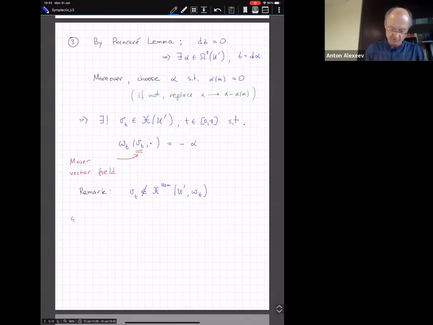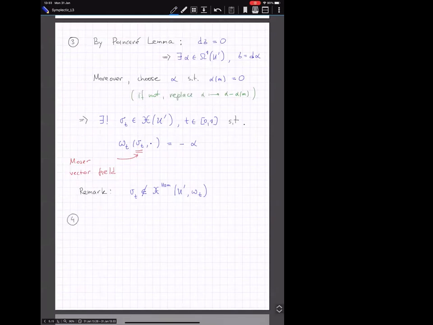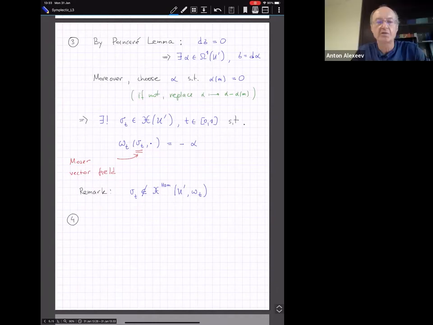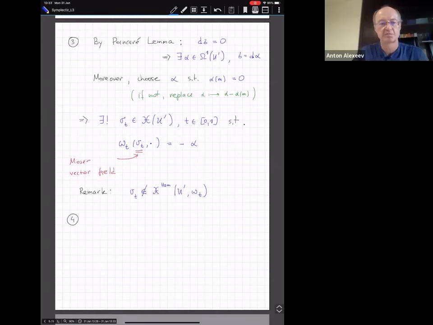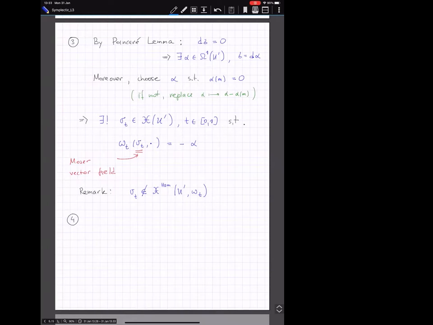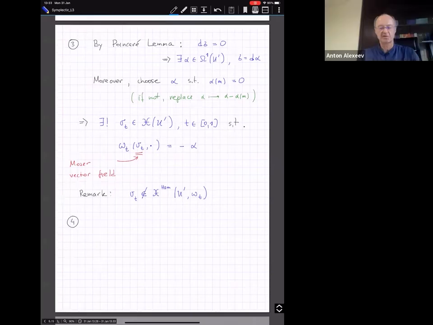Excuse me, I have a question, if I may. Sure. Do we know something about the dependence of V on t? Is it smooth? Well, of V or of omega? No, of V. We have the family V t of vector fields on U prime. Is it a smooth family? In our business, everything is smooth. Okay, yes. But is it clear at the moment?